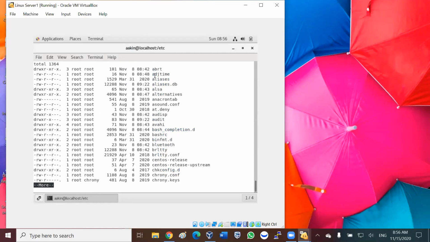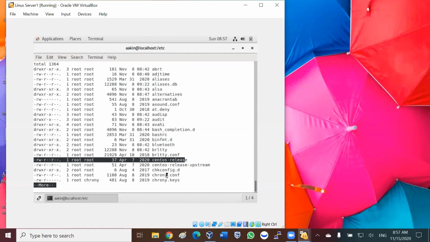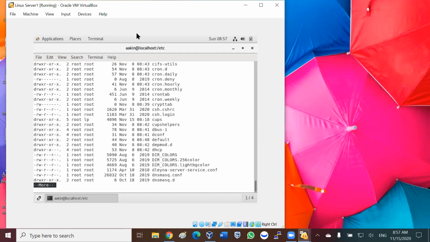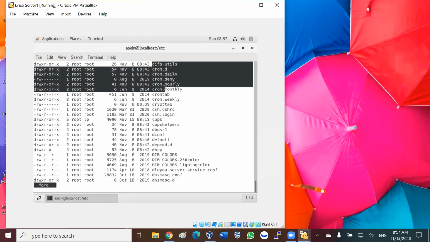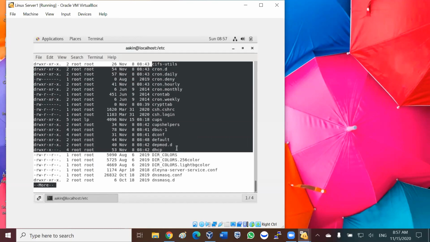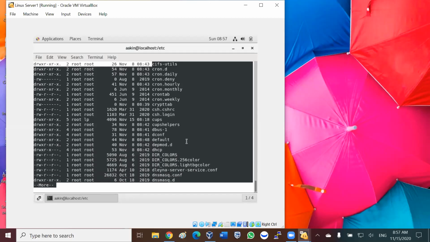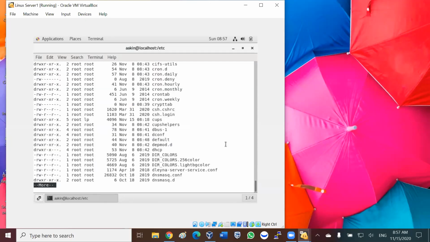Okay, I can see that they are arranged alphabetically. There's a file called chrony.conf. Okay, wow. All right. So I'm done looking at this page. I press the space bar. It will show me the next page. All right, crontab. You are going to use many of these files later on, but just know that they are here, because as part of your getting used to Linux, you should know what files are available for configuration. All right, so I'm done with this page. I even see DHCP here. Okay, I'm done with that page. To go to the next page, I press my space bar.